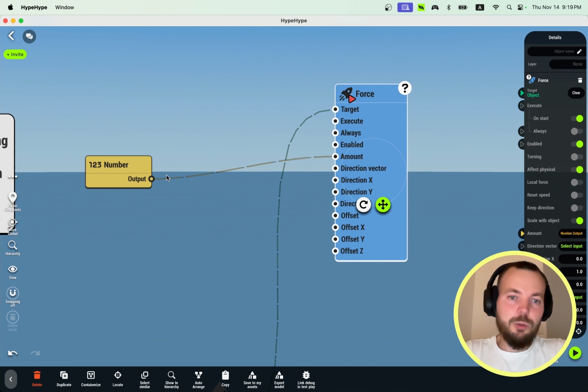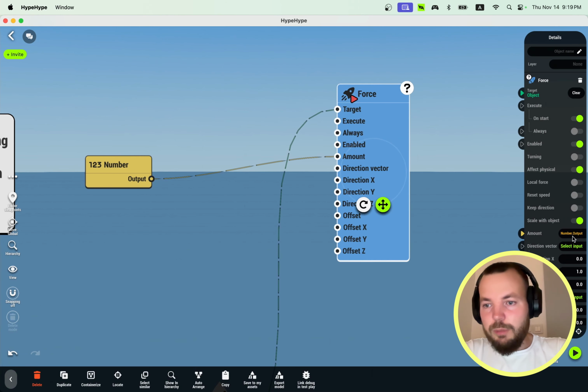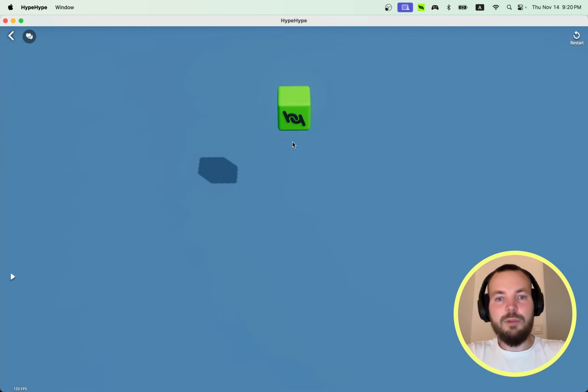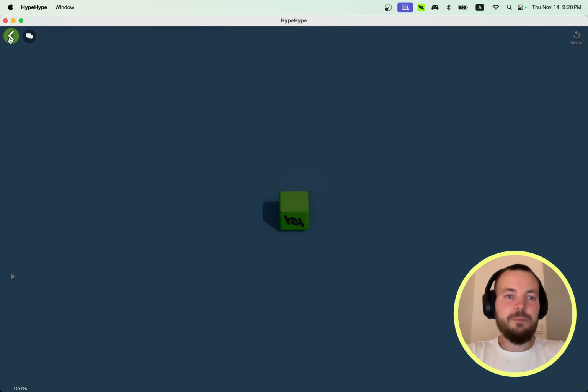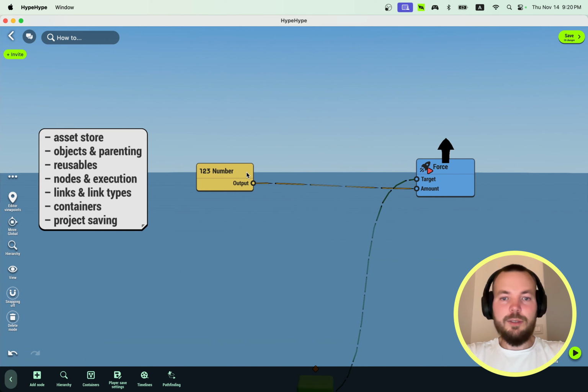from the node with which we linked it, meaning the connection is the other way around, not from this node to the right, but from this node, it reads the current value from the node it is linked to. Here, in the amount field, we see that the value is taken from the node, specifically from the output parameter of the number node. We check and the cube immediately jumps to 10. This pertains to the links and connections between nodes and objects.